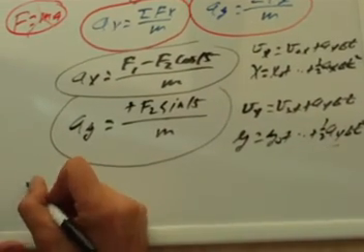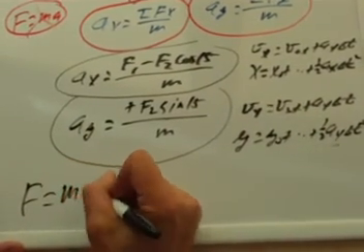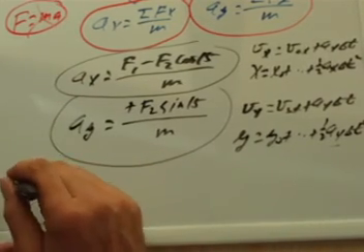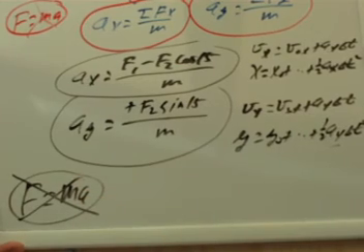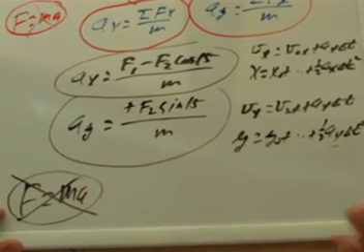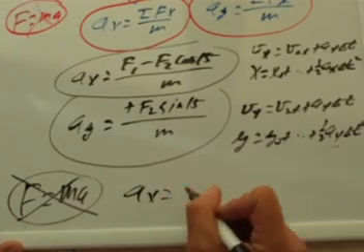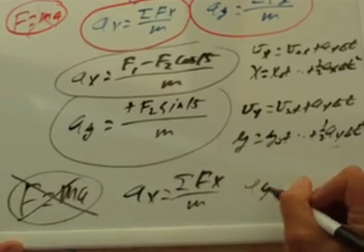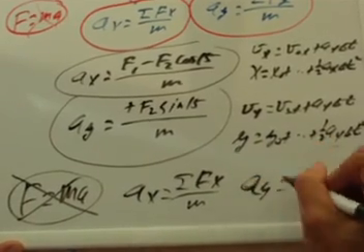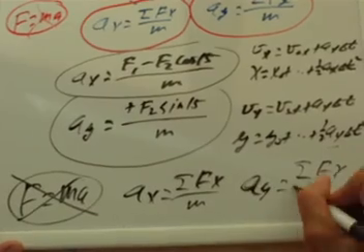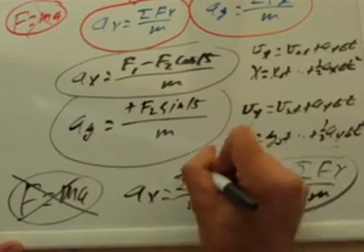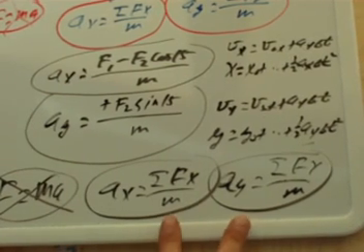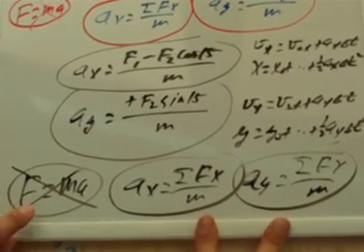So the moral here is that most people walk around and say, yes, I know physics, F equals ma, what else is there? My claim is that, well, F does equal ma, but it's a very unhelpful version of the law. Easy to roll off the tongue, very difficult to use in practice. My claim is that it's much better for you to walk around and think that a sub x is the sum of the x forces divided by m, and a sub y is the sum of the y forces divided by m. These forms of Newton's laws are much more useful. They show you a more direct path for problem solving, and I would definitely get those into your head, walk around saying those things, not this one.